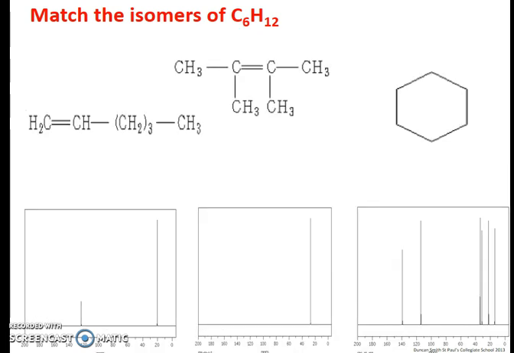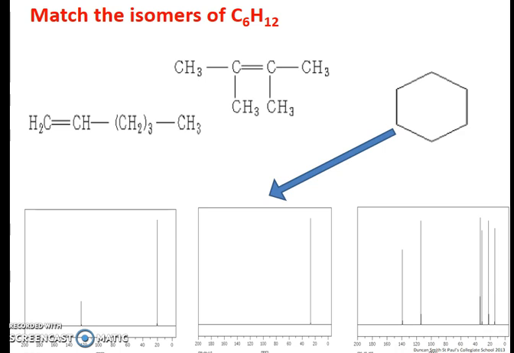Okay, so let's look at some slightly more complicated ones. These are 3 isomers of C6H12. So you have hex-1-ene, 2,3-dimethylbut-2-ene, and cyclohexane. So the first thing to note is that 2 of those molecules have carbon-carbon double bonds in them, so you would expect to see peaks in the 100 to 150 parts per million range. The other one is a straight alkane, so you would not expect to see any peaks up there. And so that makes it very easy to say, well, spectrum number 2 must be the cyclohexane because it doesn't show any evidence of a carbon-carbon double bond, whereas the other 2 do.